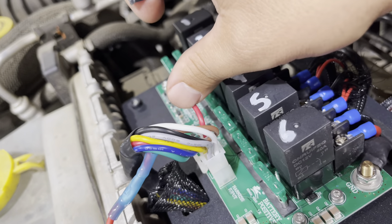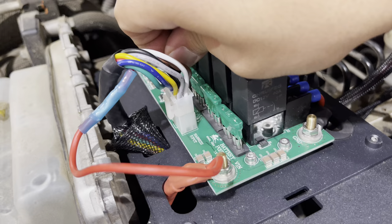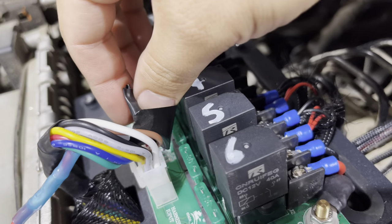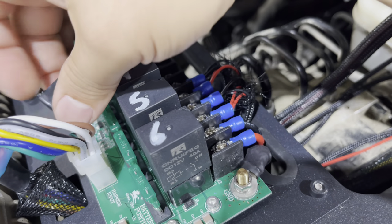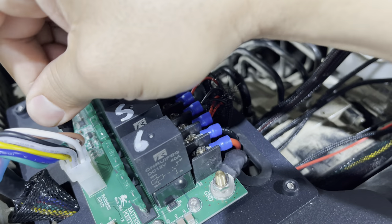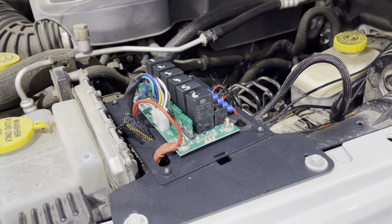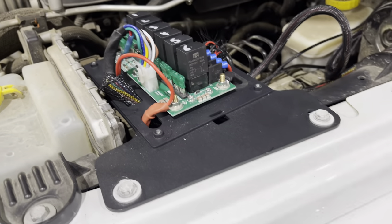The wire you cut, you want to cap it off. You could use a plastic cap and crimp it, or what I'm going to do is electrical tape it — not because I'm lazy, but because if I ever want to reconnect it, I don't want to lose a quarter inch of wire from having to re-cut. Either way will work, just make sure it doesn't touch a power or ground source that it shouldn't. Also, when you cut that wire, make sure there's no power going to it — disconnect the 12 volts either here or at the battery.